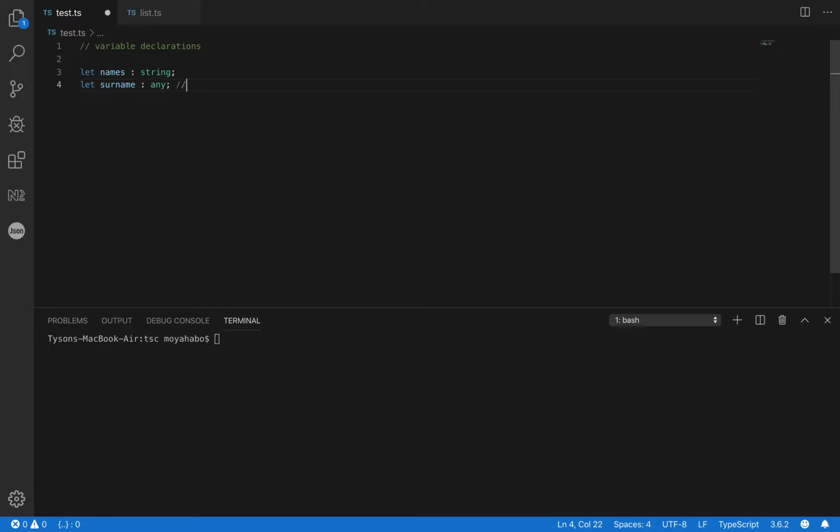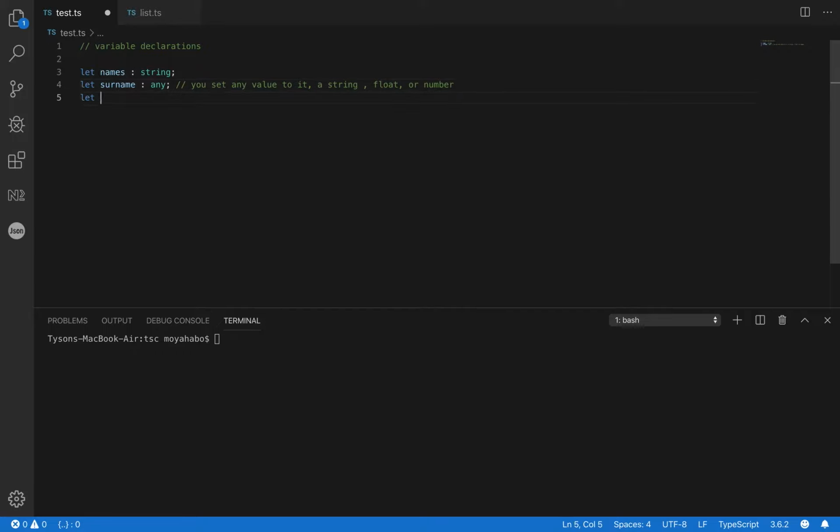This one takes any property, like you can set any value to it. It can be a string, a float, or a number. So this one you can assign anything that you want.